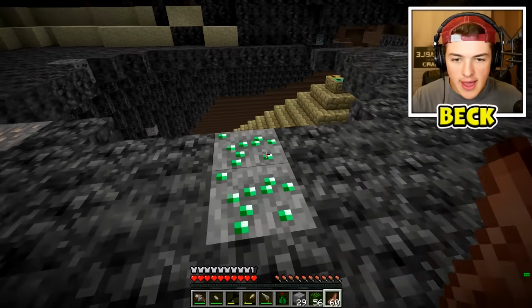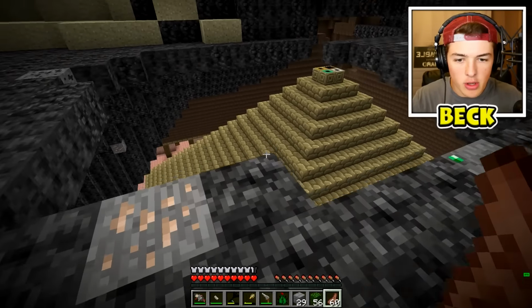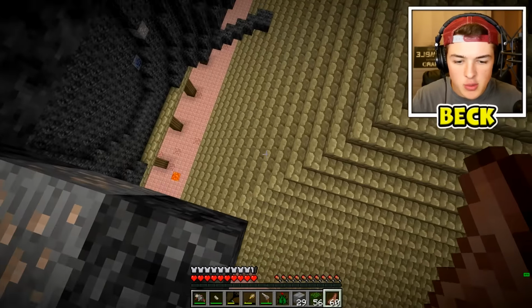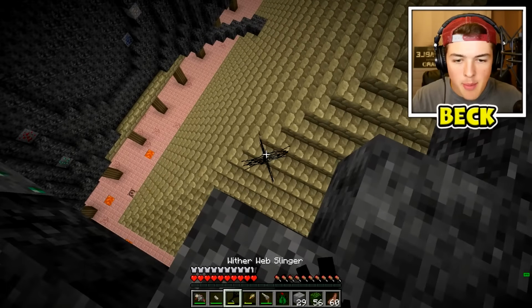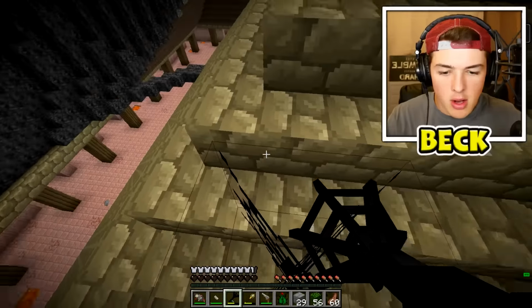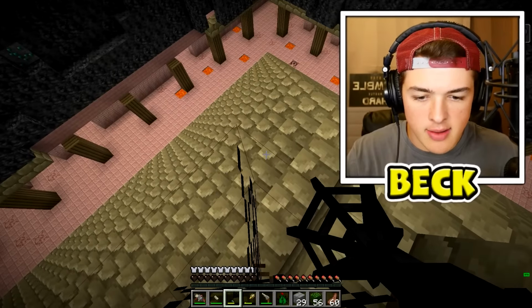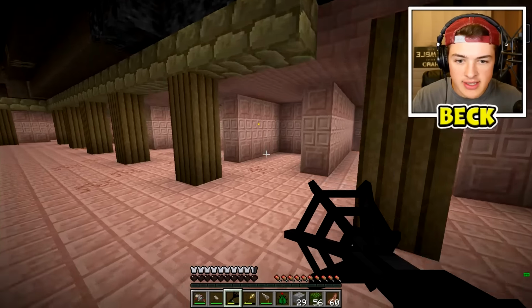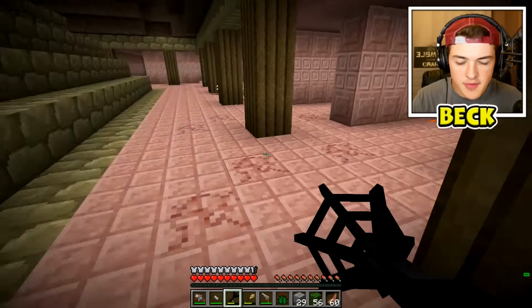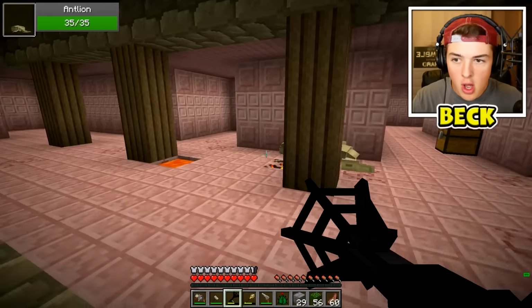But I wanted to check out this weird-looking temple, because I'm pretty sure this is from the actual dimension. I kind of just have to figure out how to get down there. Maybe if I shoot a web, and then jump on the web? Okay, yeah, that worked. It's giving me a little bit of wither effects. Hopefully the dragon doesn't wake up. Okay, what is this? Swamp glass frames or something? What is this called?